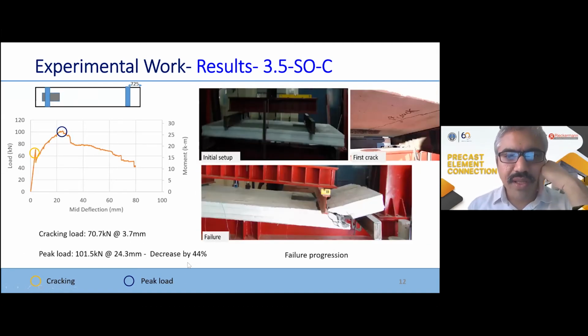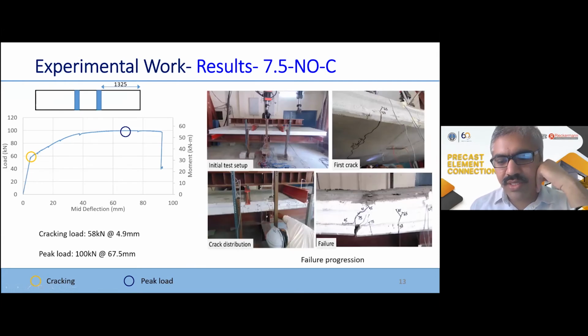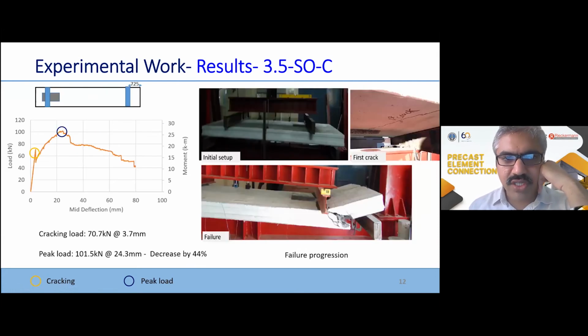And with a shear opening, obviously the control slab itself failed in shear dominated mode. So the slab with the opening also failed in shear mode. But the notable point is the reduction in the capacity by 44%. So the pre-stressing strands were reduced by 33%, and the cross section was reduced by 18%, but the reduction is more than 44%. So this shows the significance of stress concentration and why we should mitigate that part.